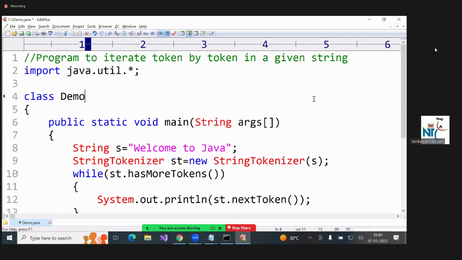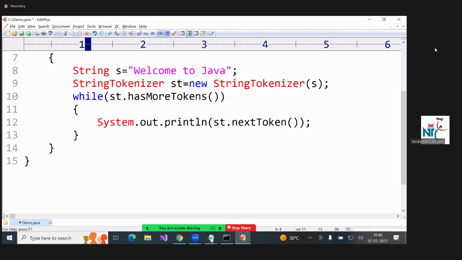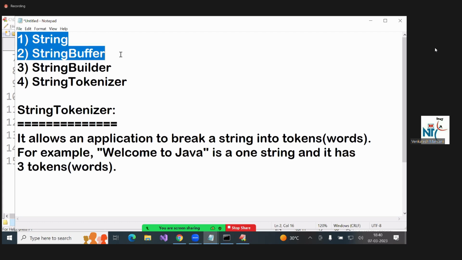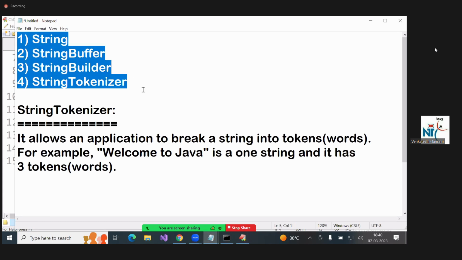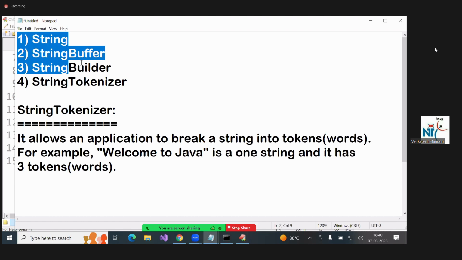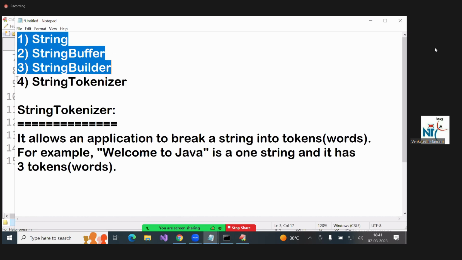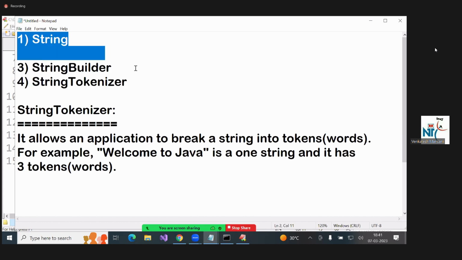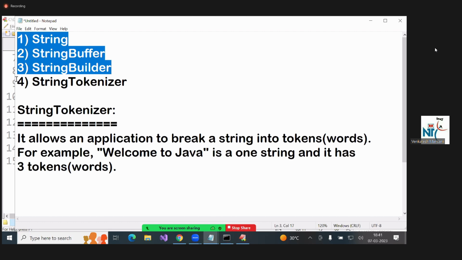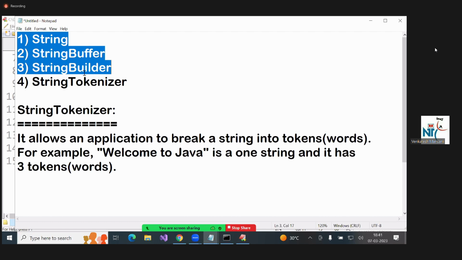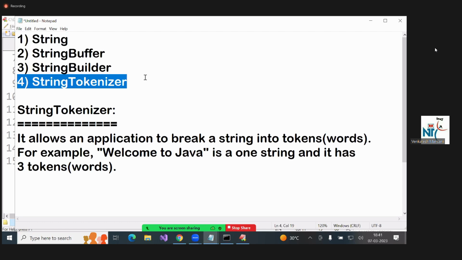Is it over? Now you observe, 4 classes are there: String class, StringBuffer class, StringBuilder class, StringTokenizer class. These 3 are one type. This is one type. This works on characters. This works on tokens. If you want to perform operations on characters, you can use these. If you want to perform operations on words, you can use this.